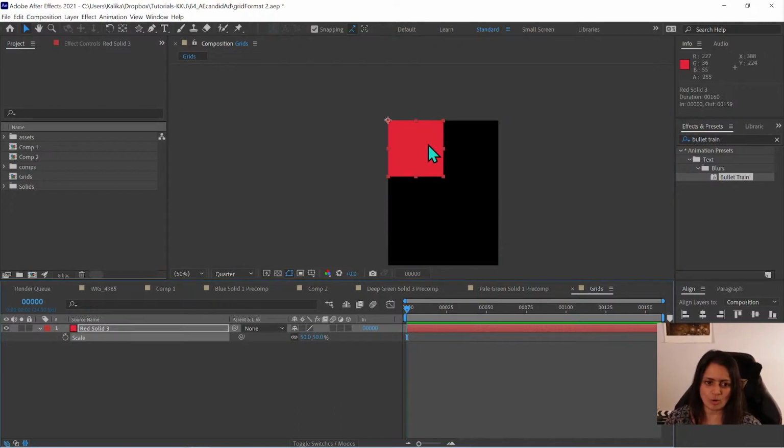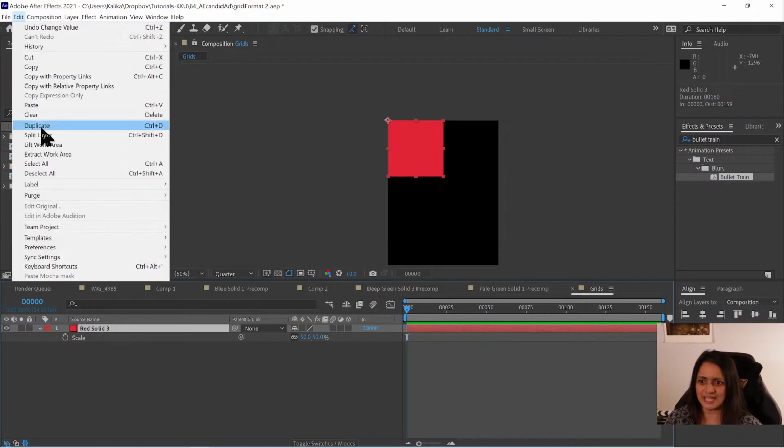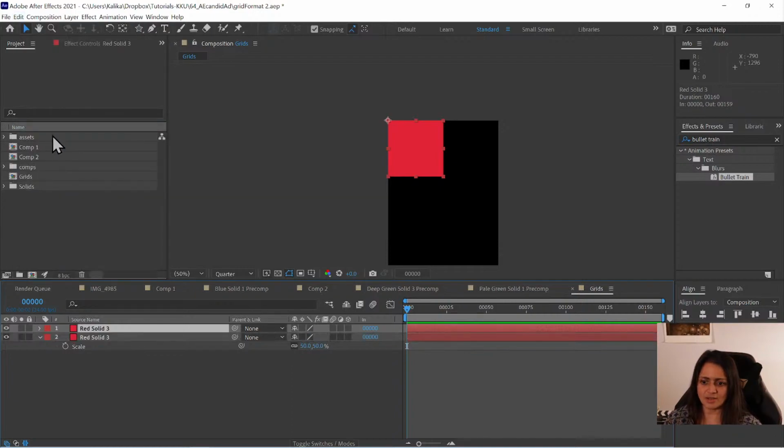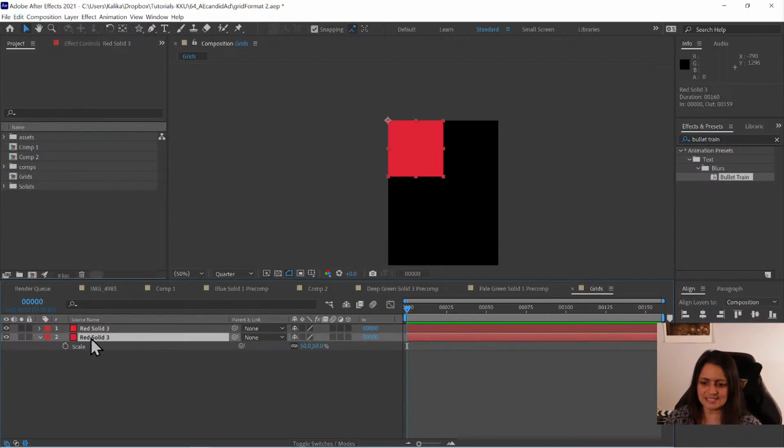So now it's in that corner, and then I'm going to duplicate the solid, and I'm going to put the duplicate over on the right, okay? Now, again, two ways to do it.